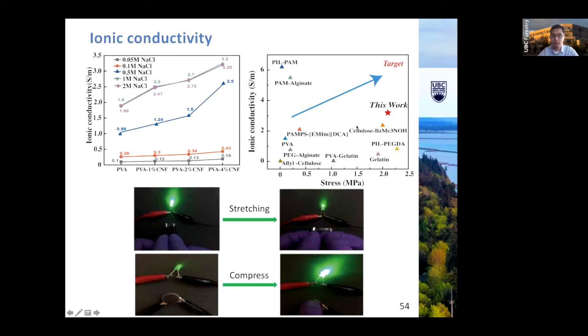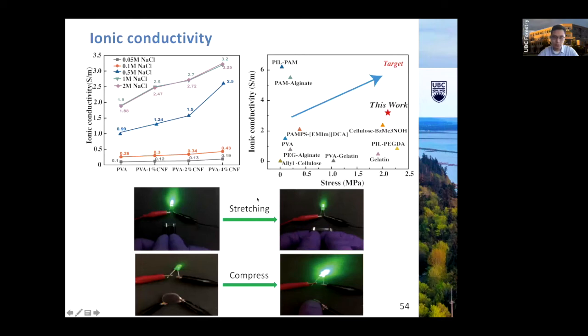So we compare with some other polymer hydrogels. For example, we know the ionic conductivity and the mechanical property are a dilemma, right? Mostly the high ionic conducting hydrogels are usually very soft, for example polyacrylamide and alginate. Those are very soft materials and have high conductivity. But if you have a very strong material, like gelatin or PGDA ionic liquid, then this will have low conductivity. However, we are achieving both high conductivity and high mechanical property here. Although this is the target, we believe we are making some improvement to the current literature.